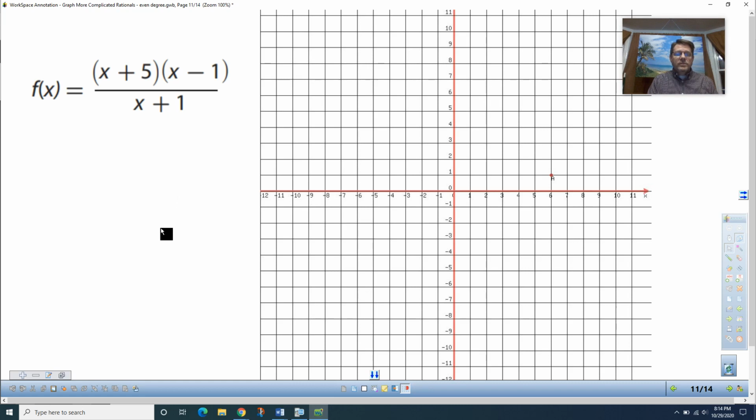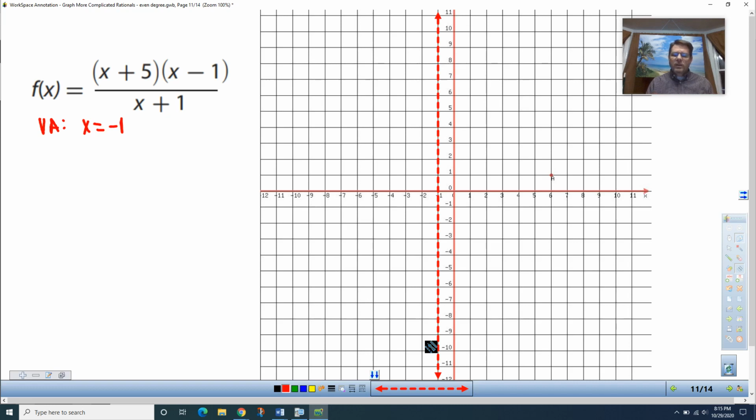One thing we can take note of is that we would have a vertical asymptote at x equals -1, because that would cause division by 0. So I can go ahead and put that right on in there. That's one thing we know for sure is going to happen at -1. There's our vertical asymptote we know about. But our horizontal asymptote, there's not really a horizontal one. There's going to be a diagonal one.